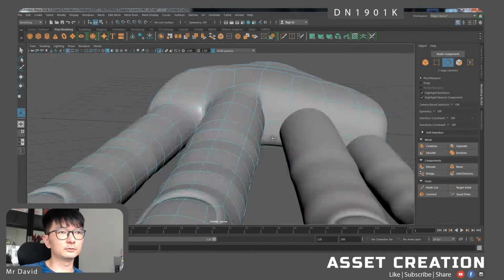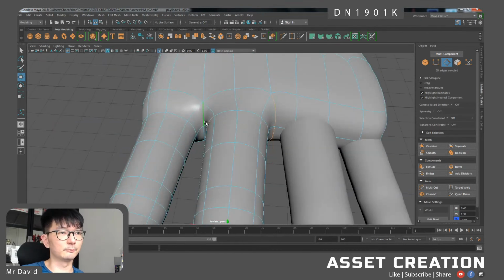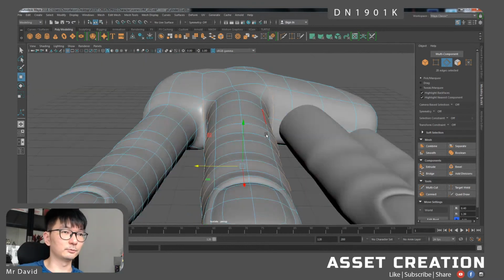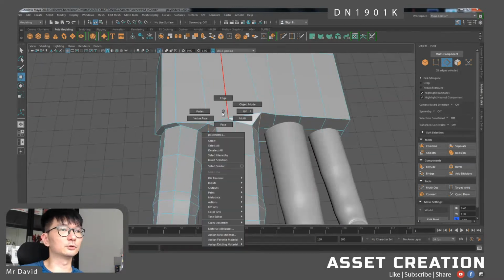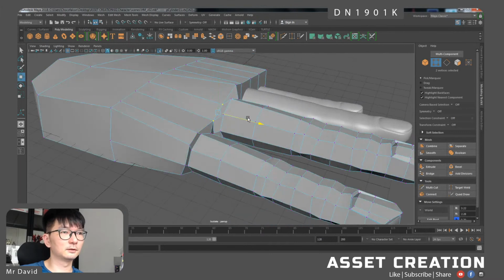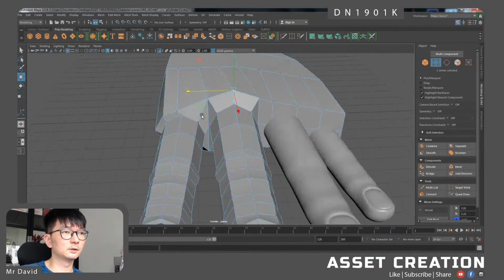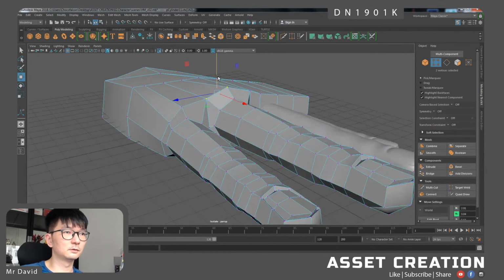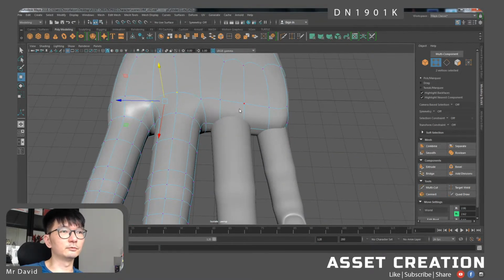Let's move it out, move this out. Okay, so these lines that I am selecting now, right, is actually the middle section of your own finger. Okay, we need that to be around. We have to adjust it later on to make it look more believable. Okay, after that we come back and refine the shape further.